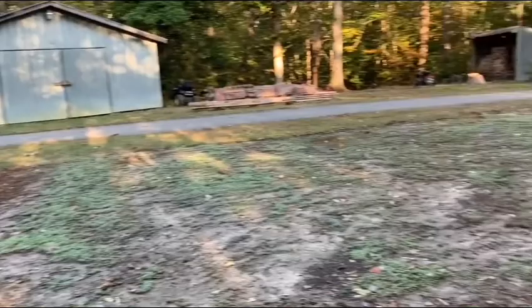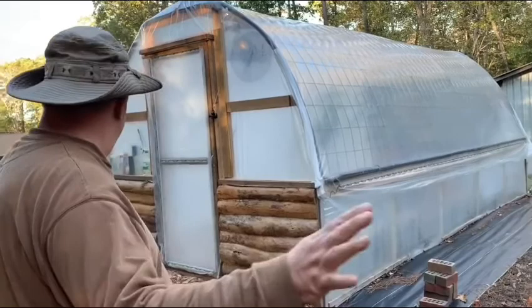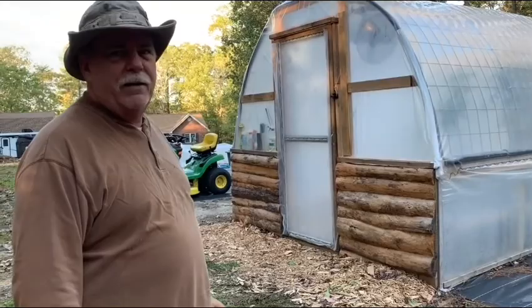So this should give us planting rows next year, and we're going to run this fall cover crop. Probably run a spring cover crop with some kind of peas or beans to fix some nitrogen in the soil. There used to be a raised bed garden all throughout here, and when we bought the place, this was set up as a pretty nice homestead. It had goats and chickens and the whole nine yards, and we weren't ready for that. So we tore a lot of that out. We knew we were going to come back and redo it when we retired. Well, we're retired now, so surprise.